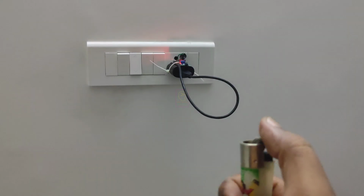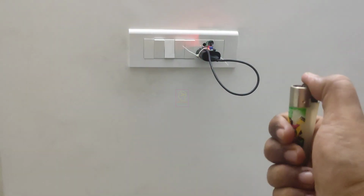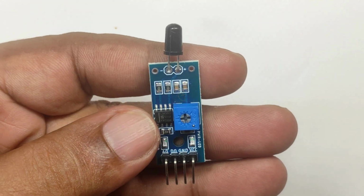We are going to make the world's simple and effective fire alarm or flame sensitive alarm. Here we are using a simple and cheap fire sensor module which is connected to the alarm circuit.